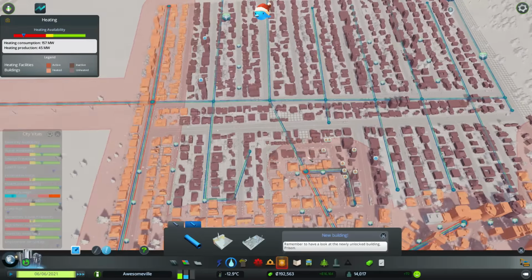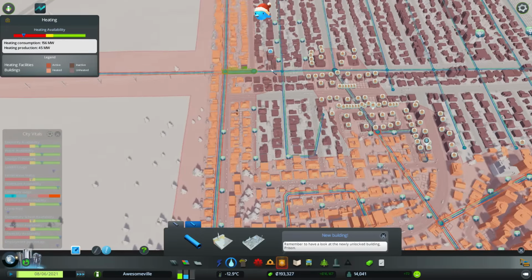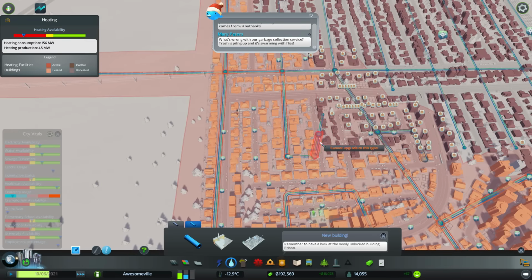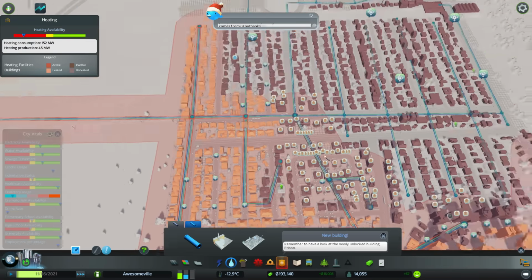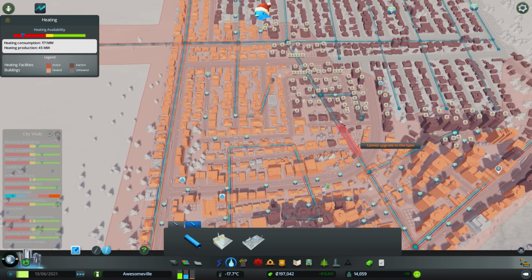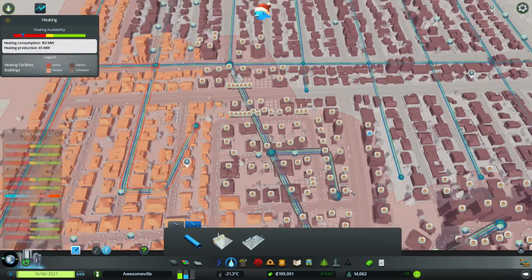What if they're still using electricity? They should stop using electricity. We've got a better way. Right, I've got to watch the budget here. We're still making money hand over fist. I can't spend the money quick enough. What did I miss? Why is this not getting heating? Have we run out of heat? We might have run out of heat.